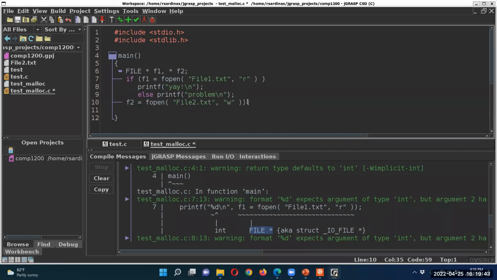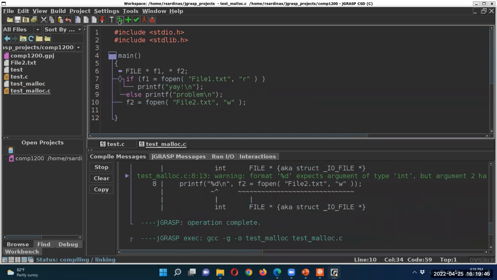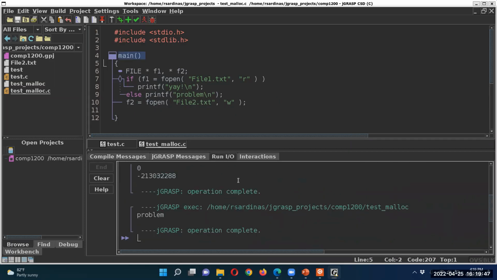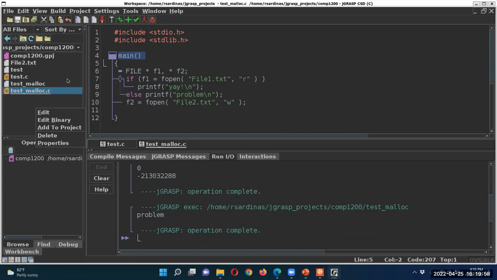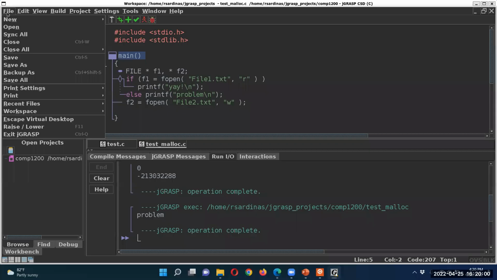But this one is probably a more appropriate way to do it. So you can see, sure enough, nothing was created because that file didn't exist. It didn't make the file pointer for me. So what I needed to do first was go over here and make a new text file.